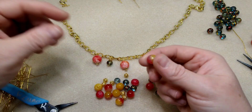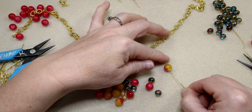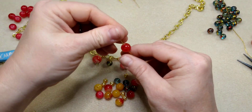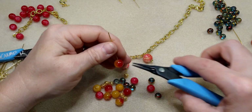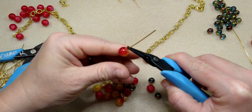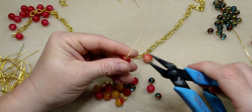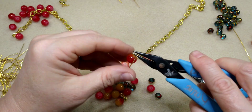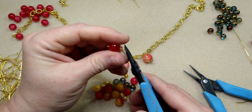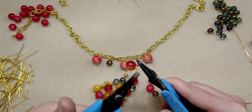So what I mean by that is, say I'm taking this bead right here, and as you can see, all these other beads are attached directly on. But this bead, I'm going to go ahead and close my loop. So I'm just going to make the wrap loop like we've been doing, except I'm not going to put it on the chain. I'm going to just make it like this. Wrap it.